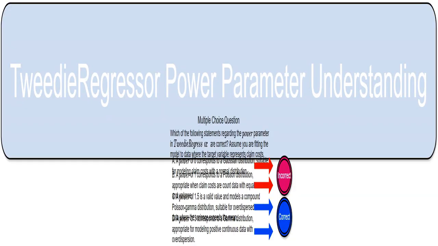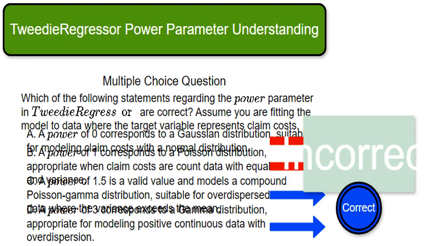I'm explaining how the power parameter in Scikit-learn's TweedieRegressor impacts the type of distribution used to model data. We'll explore different power values and the associated distributions. This is crucial for accurately modeling things like insurance claim costs. Let's dive in. I'll analyze the incorrect answers. I'll explain why certain choices about the power parameter are wrong given the context of insurance claim cost modeling. We'll examine specific incorrect assumptions about the distribution types and their suitability for this scenario.